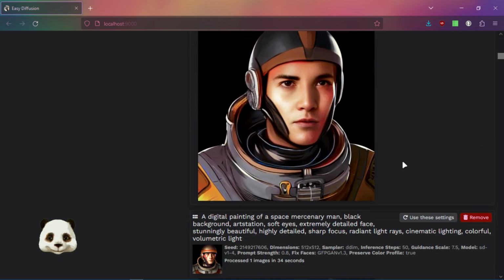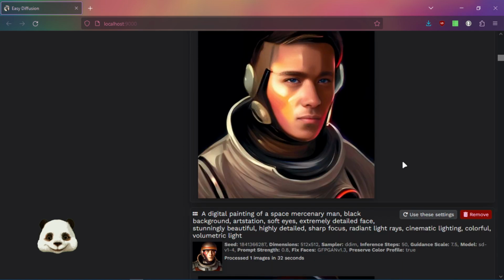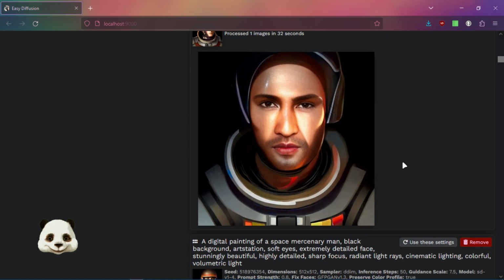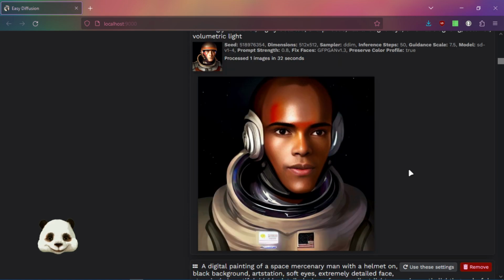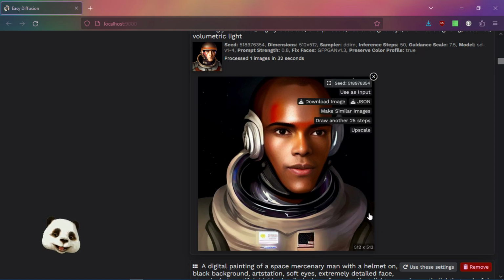So this one still looked pretty decent. This one was too crude. This helmet is just no. This one was interesting. Whenever I type military or mercenary, I get the recommended American flag, but they're all looking horrible.